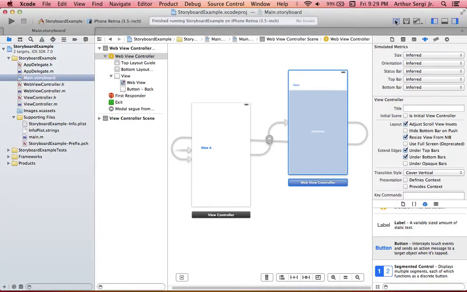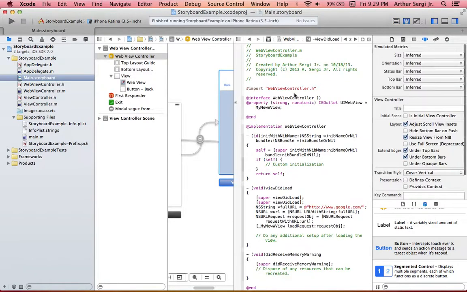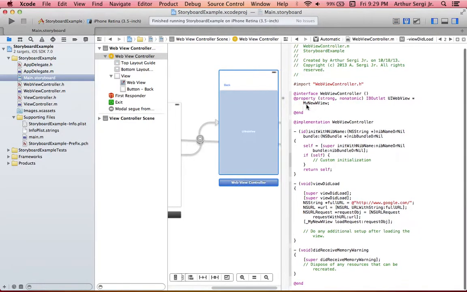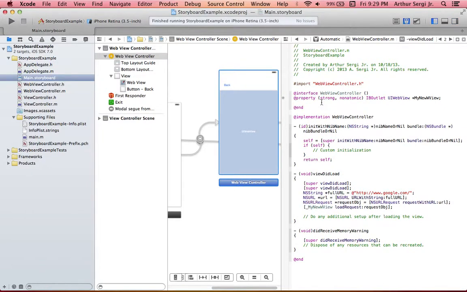Which we find, hang on, right here. We created this whole outlet, right, without having to write it. We linked to it, and then of course here's our code here. We created a string called full URL. Here's our string, which is our web page. We created a URL, and we said the URL is the URL with the string name here. So we're saying that's our new URL, and we're going to request that, a new URL request object, and we're going to request it with this URL, and then we're going to add that request to the view.